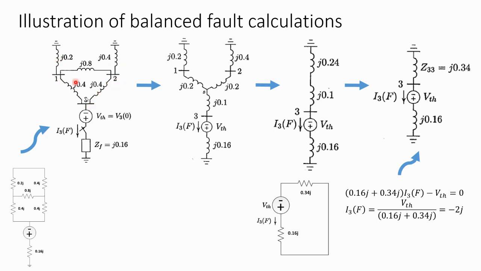So another way of looking at this is given by this network. Because this branch and this branch are connected to the ground, they are sharing the same node, so I can connect them together like this. The rest is quite clear: how 0.2J and 0.4J are connected in between by 0.8J, and the same as this as well. Just now I mentioned that if you want to simplify this, you can simplify by looking from the top down or down into the network from the source of the fault.